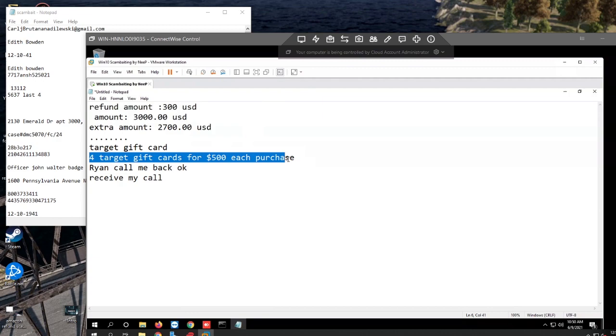How will you purchase it? Well, give them your debit card. I'm going to give them my debit card at the Target. Yes, you have to go to your Target. I had to buy a few things from Target anyways, so I can get the cat litter and a few other items I needed to buy. And then I can buy those gift cards. First, you need to buy this gift card, okay?